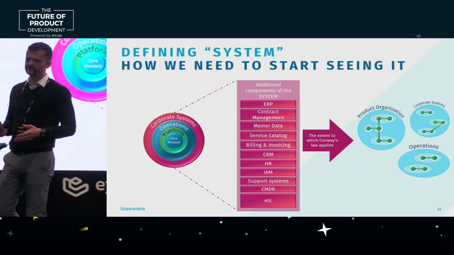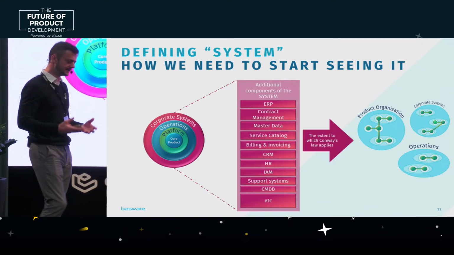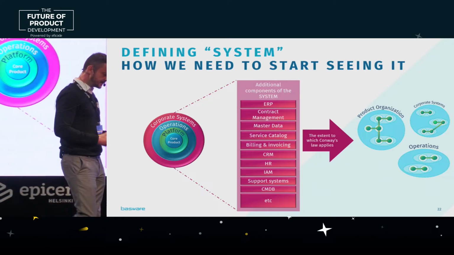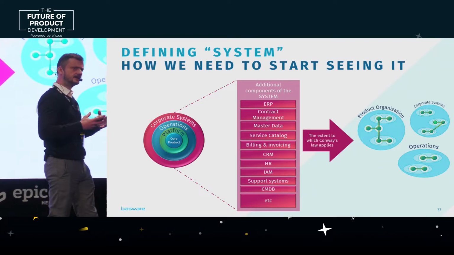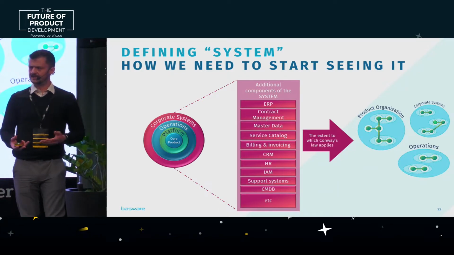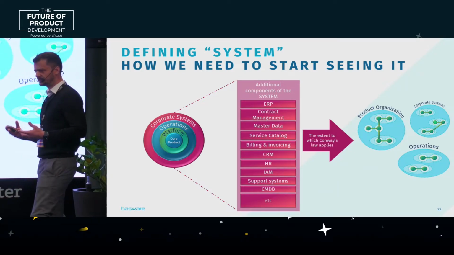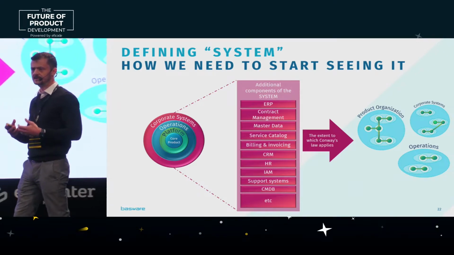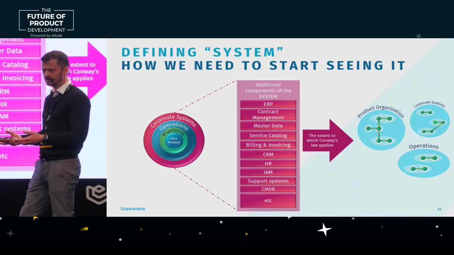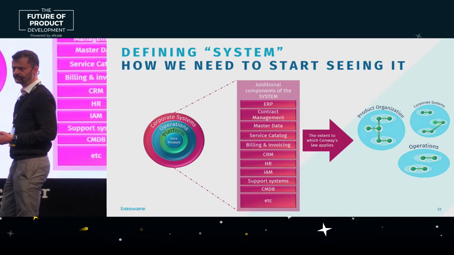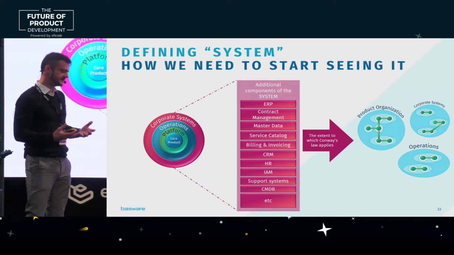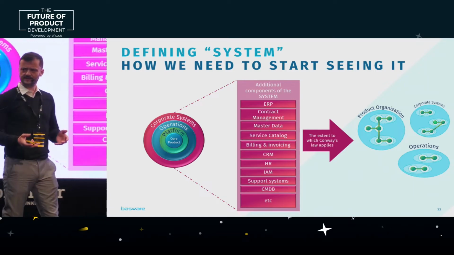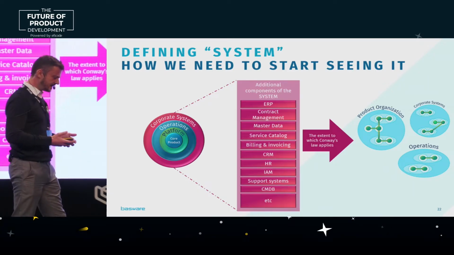So the SaaS business model means that we're delivering a complete service. What does that mean? It means it's more than, as Colin was saying, more than just the product that we deliver, the functionality we deliver. It's every single end-to-end use case and experience that the customers go through, every single touch point. At this point, and as a result of this, the concept of a system expands significantly. We're now talking about every touch point.